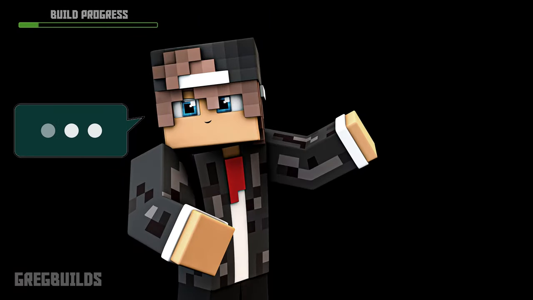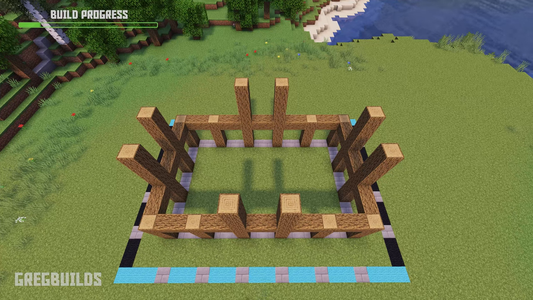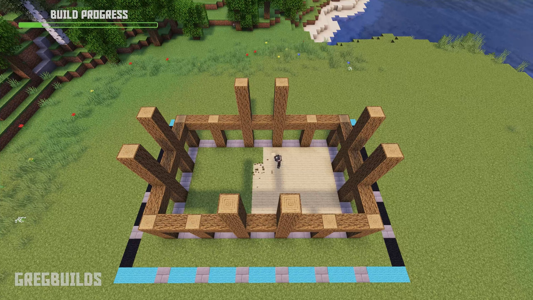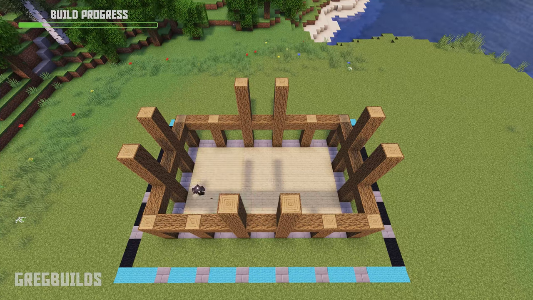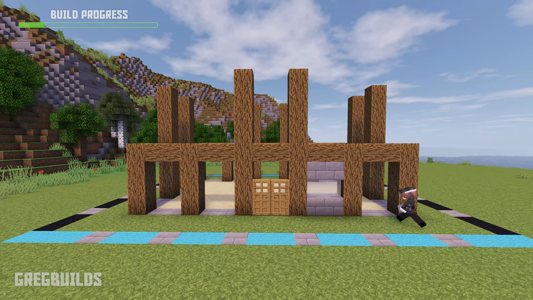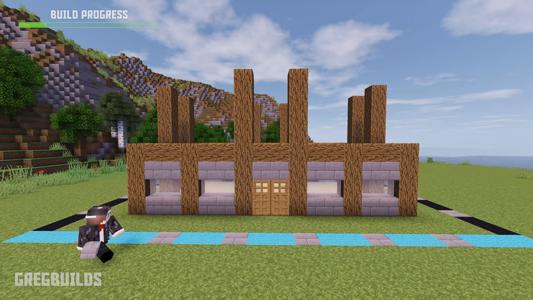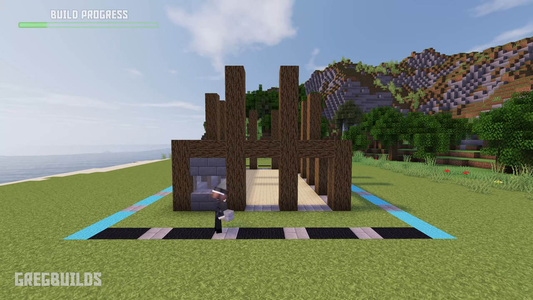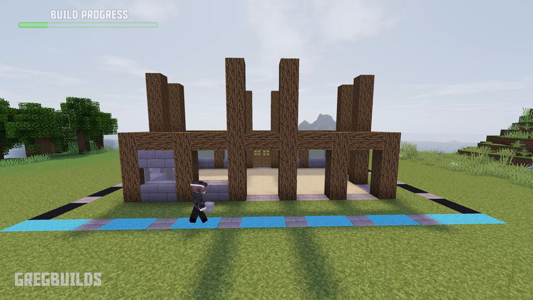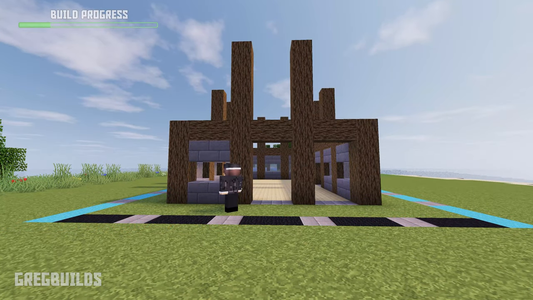Step 2. Next, let's install the birch floor and wall sections. We'll need 112 birch planks, 62 stone brick blocks, 2 oak doors, and 30 white glass panes. To start, replace the grass with birch planks. Then add 2 oak doors, and we can add in stone brick blocks at the bottom and at the top, and white glass panes in between. Then continue this pattern at the side of the house, and continue at the back of the house as well. Then we can continue for the last wall as well.